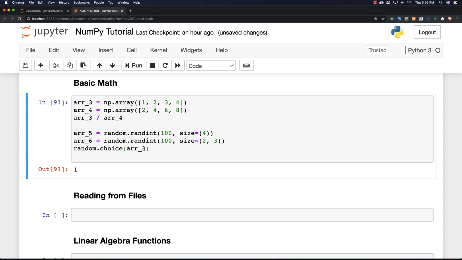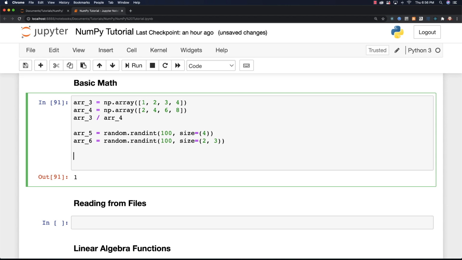You're also going to be able to sum values inside of arrays. So let's say that I have array 3, and I want to sum up everything inside of it. Can do so. I could also come in and sum columns. So let's print out array 6 so you can see what it looks like.